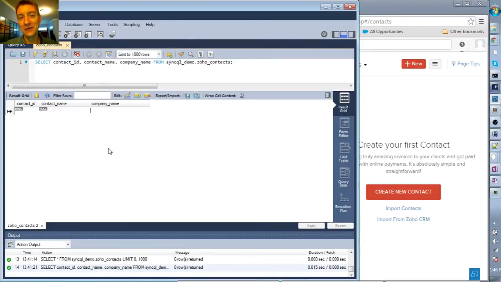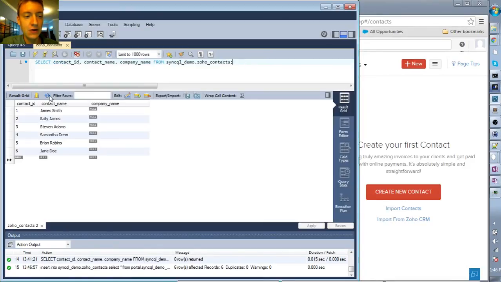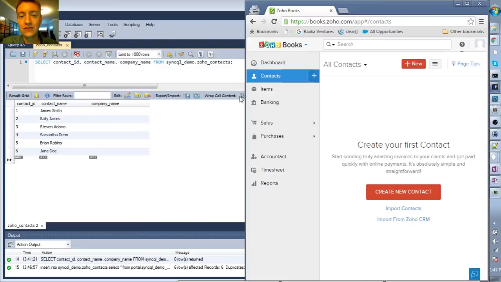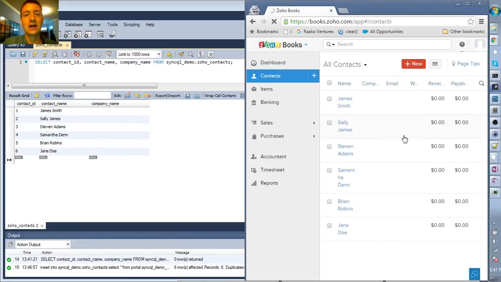We've got one extra thing that we finished for the demo to show you the power of SyncQL and what you can do when you have a local database. Let's say that I have this SQL statement. It's going to bulk create 6 contacts in my local database. I'm going to run it, and you'll see now that there are 6 contacts in my database. As I refresh, they're going to be updated at the API. If I go over and look at Zoho and refresh this now, I should see 6 bulk created contacts at the API. And I didn't have to do 6 complicated API integrations or calls. It was handled for me.